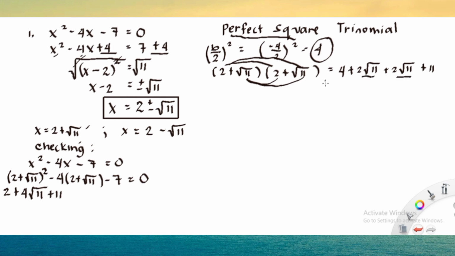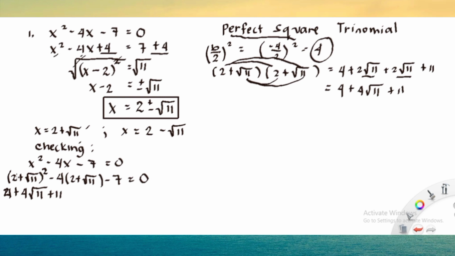They are similar terms. So, just copy 4. And then 2 plus 2 is 4 square root of 11. Copy 11. Actually, we need to continue something here. Going back, we have 2 here. We forgot to square the 2. 2 squared is 4. Okay? I'm sorry for that, but I hope you understood it. So, that is 4, the same as this. Let's fix how it is written. So, this should be 4.